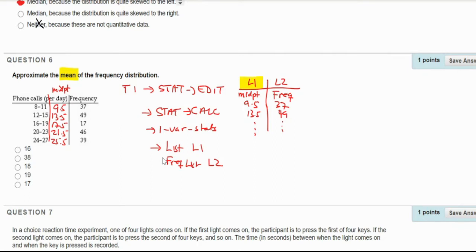Now for those of you that have TI-83, when you select the one var stats, the cursor is going to blink. So you're going to put L1, comma, L2. Now note that L1 is what? Second 1. Then L2 is second 2. L1 is second 1, L2 is second 2. Okay, so could someone tell me what you got?